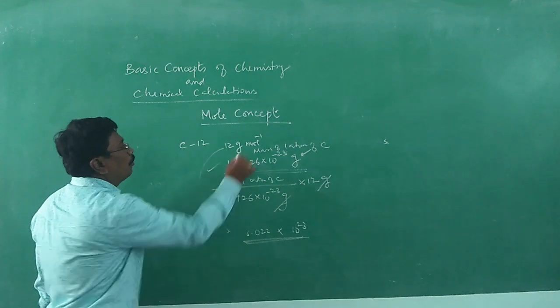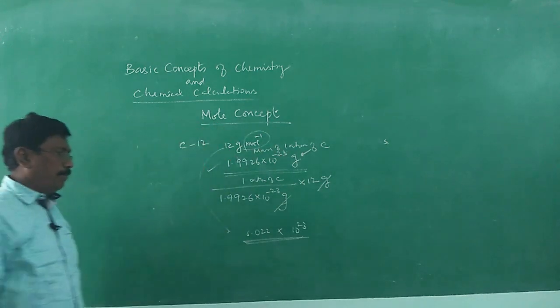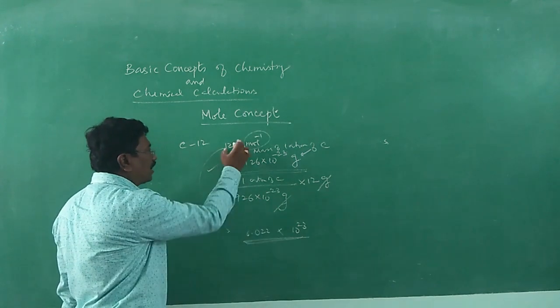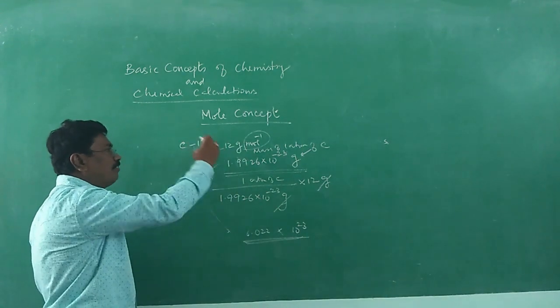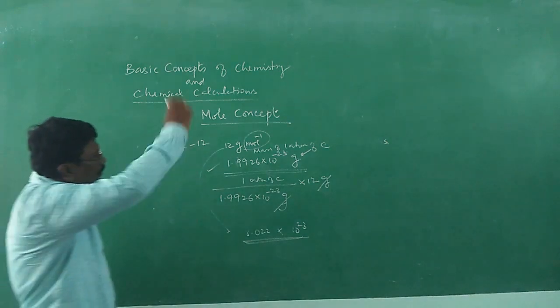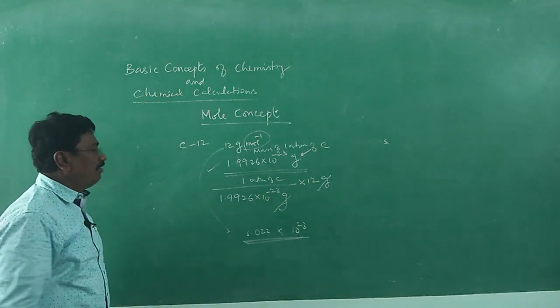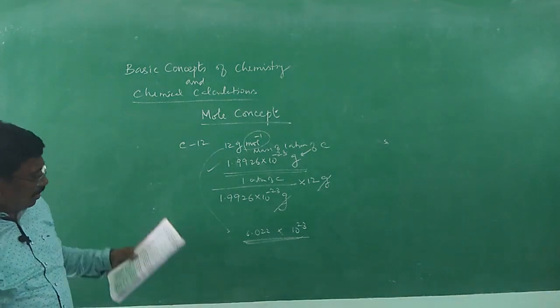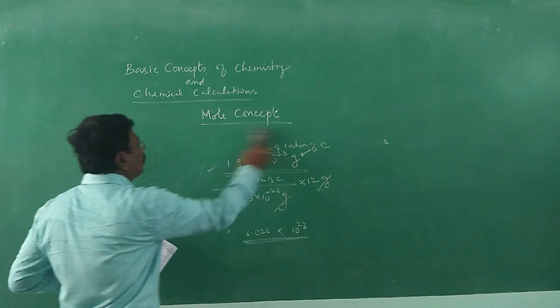That is said to be 1 mole. That's why we are given per mole. So these many atoms of carbon are contained in 1 atomic mass of carbon. 1 atomic mass of any element will contain these many atoms. That's the proof we have given now. And 3 more examples are given in the book.